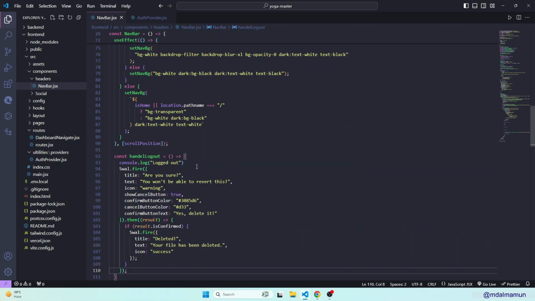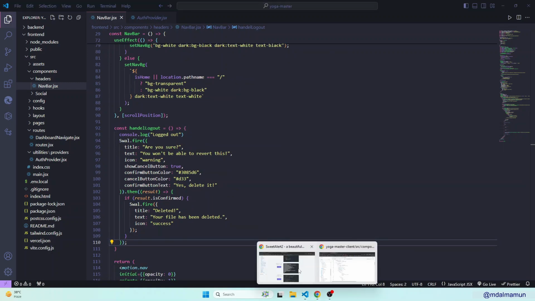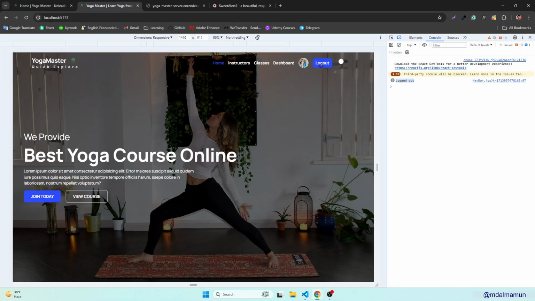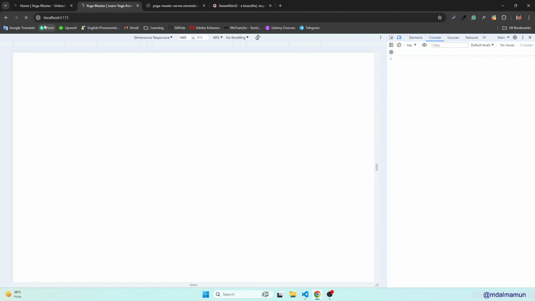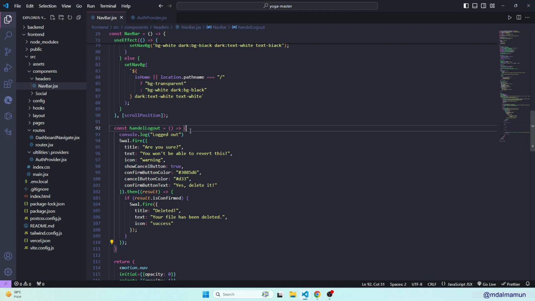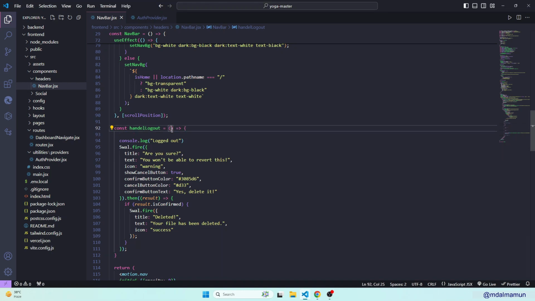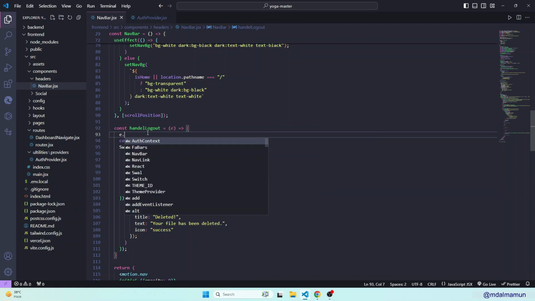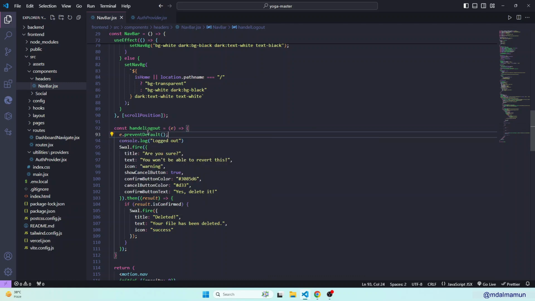Let me paste it here. Right now look here, if you click this button, it's refreshing. We don't want it to refresh, so we'll have to capture an event. Then we'll have to apply event dot preventDefault.